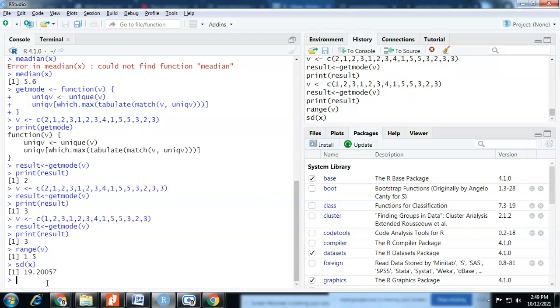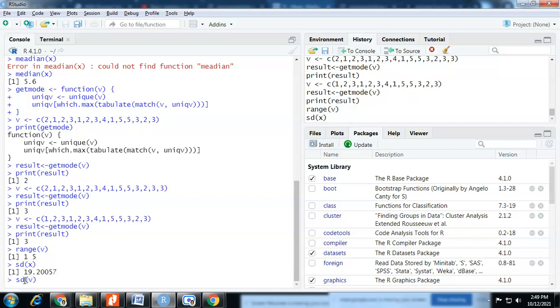If you calculate the standard deviation properly using the formula, it is the square root of the squared difference in the values from the average. So its value is 19.20057.